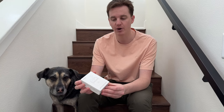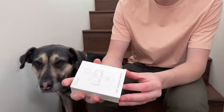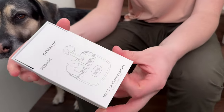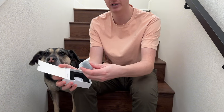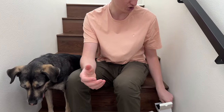We bought these headphones to try out. We want a different Bluetooth pair to pair with our phone. They come in this little white box like this. You just slide this off, then pull this open tab and you have this little bag with the headphones and a little box with accessories that have the charger cord.